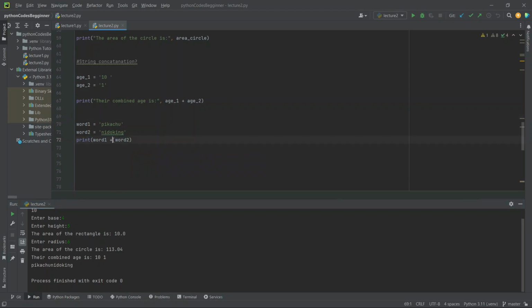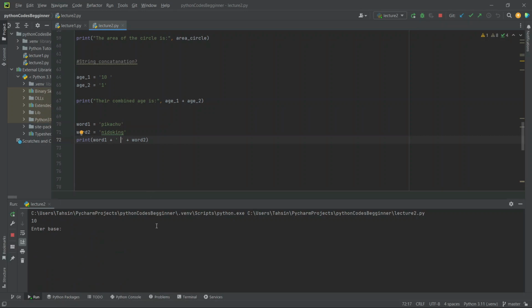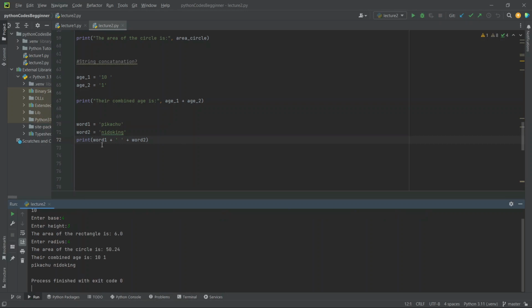And what else can you do with this? Can you add some random string right in here as a quotation mark? Can you do that? Let's see. So it is all jammed up here. I want to add some space over here. So inside the quotation mark, I'm going to put a space. Let's see what happens. All right, I don't care about the first two. I'm just going to skim through them. And here we go. We added a space like this, and it's working. Oh my god, yeah. So great.